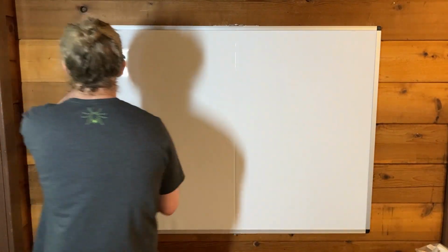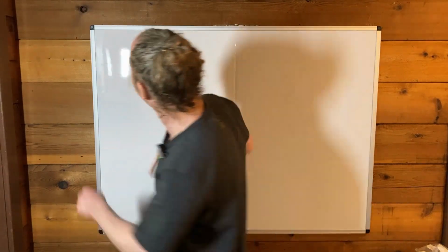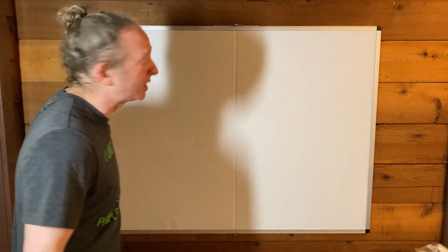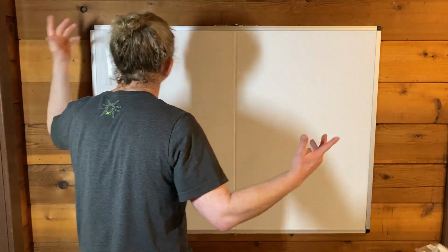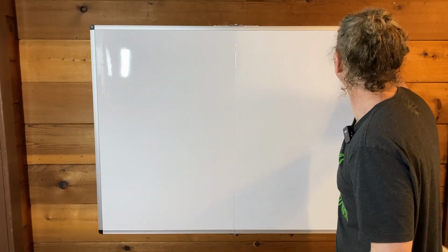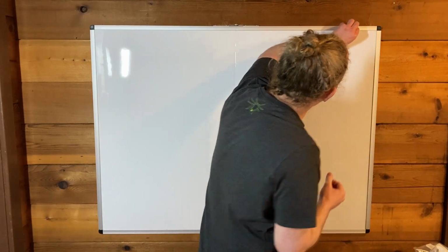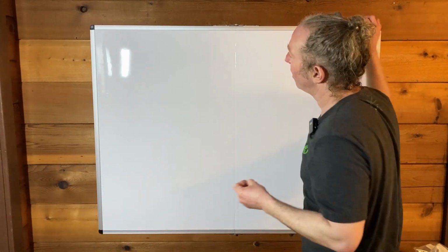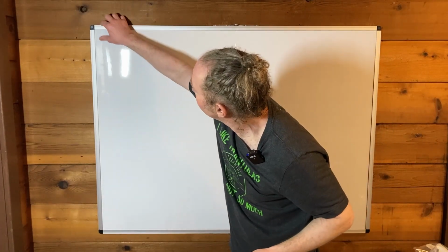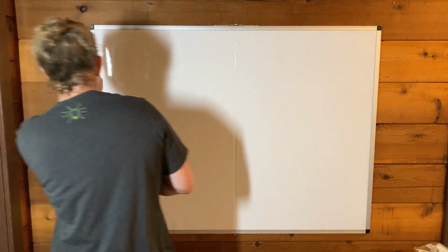Nothing really negative to say other than this is a bit of a defect here. This should not be here. I'm not going to return it. I'm just going to keep it. It's more of a hassle to return it than it is to keep it. It's easier to keep it and just use it. And yeah, I still have a little bit of this here, so I'm going to have to work on getting that off. Just a little bit of that plastic there. And again, it's a little bit unfortunate, but not the end of the world.